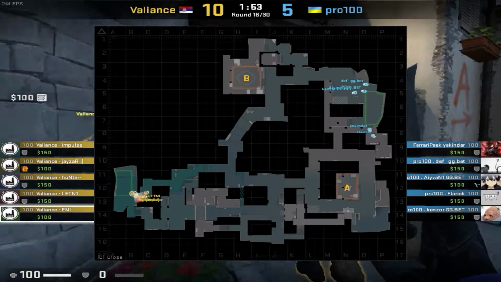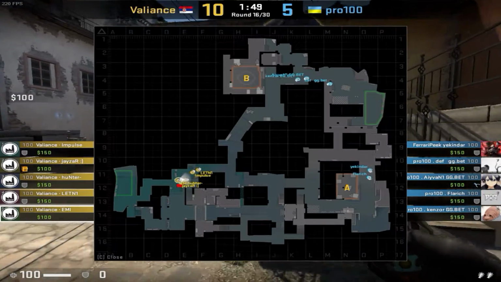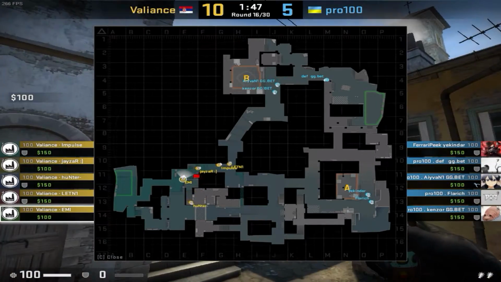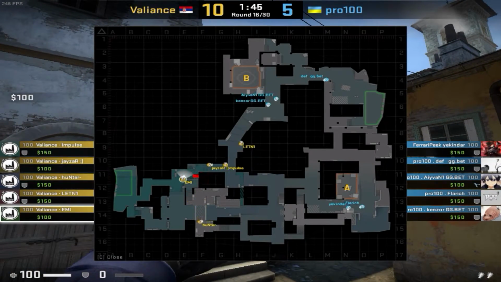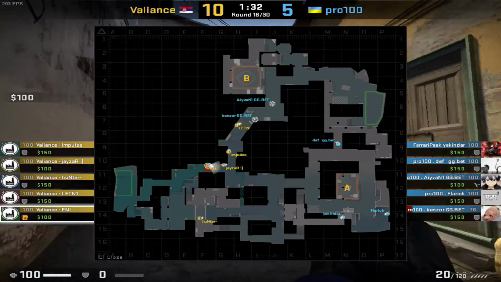Valiance has quite a devious and rather innovative default or setup, depending on what you would actually call a default, that they run on Inferno. The good thing about the way they set this up is its simplicity and the variety of ways it can benefit Valiance in order to clinch the round. Since May, they are 22-2 on T-side pistols on Inferno, meaning that they would have a whopping 92% win rate.